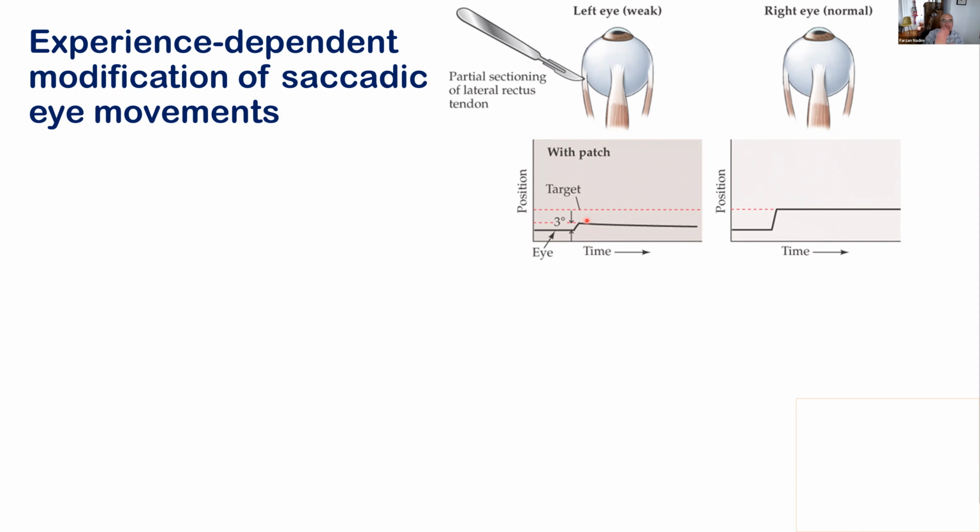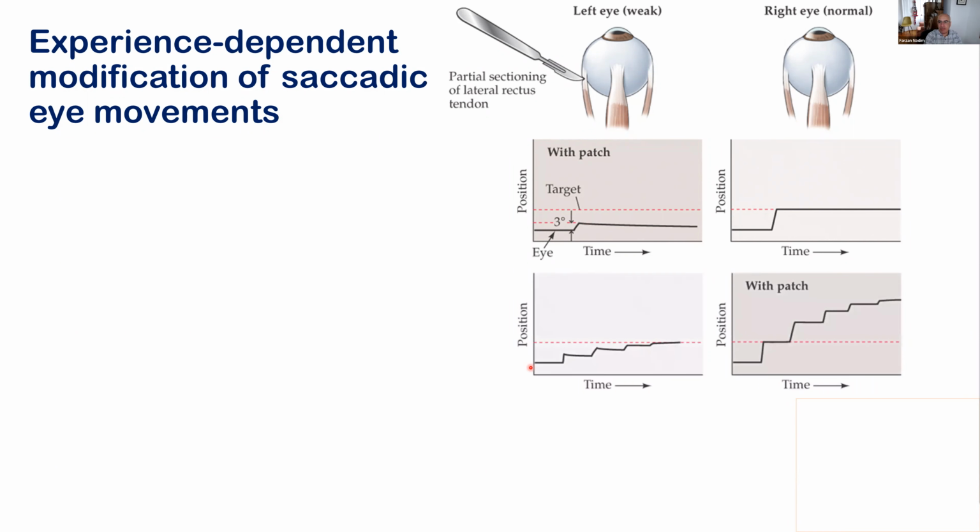Now, on the animal, they put a patch on the right eye, and they ask it to saccade, to move its eye to a target. The animal does this and gets usually a drop of juice as a reward when it does this correctly, when the eye moves to the correct position. After about 5 days of doing this, the animal compensates and learns to basically move this eye to the position that the saccade is supposed to go.